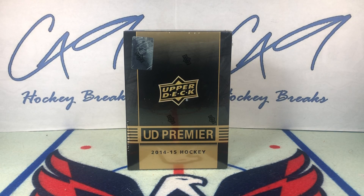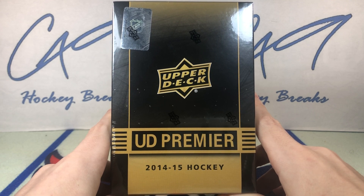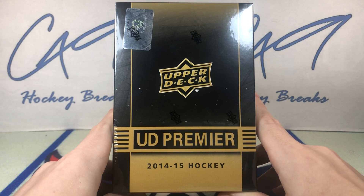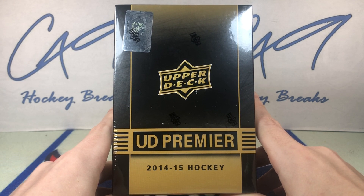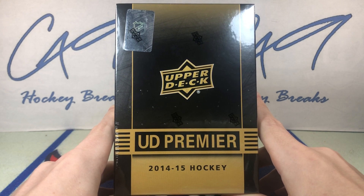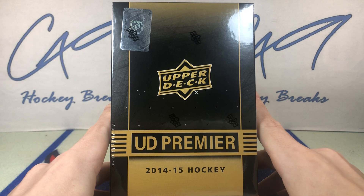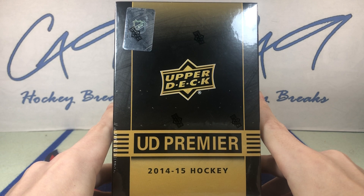Welcome to C49 Hockey Breaks box break number 333. Today, for the seventh straight day of uploading, we've got a box that we will likely never see again. This stuff has shot up in price tremendously. I have been sitting on this one for a little bit, as I did plan on opening it on Christmas Eve. The last three years I have opened up a box of Splendor on Christmas Eve, but I knew that wasn't going to be doable this year and I wanted to have a good box on Christmas Eve. So likely the last box slash tin of 14-15 Upper Deck Premier we will see.